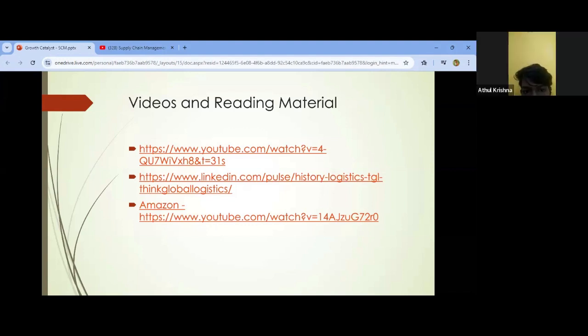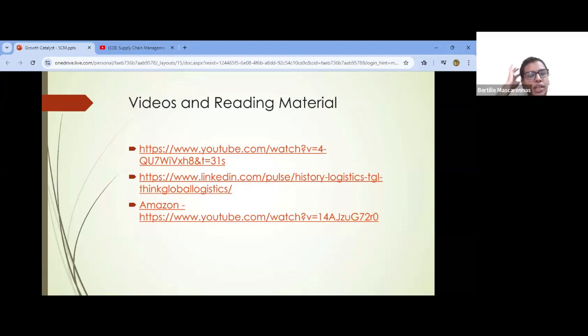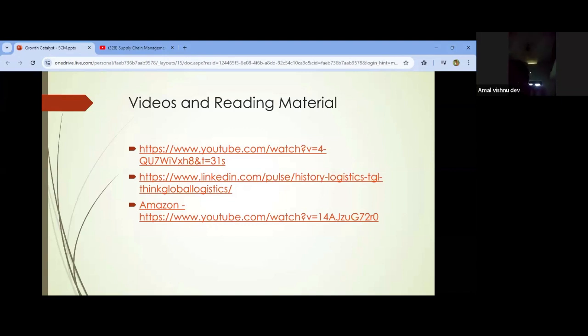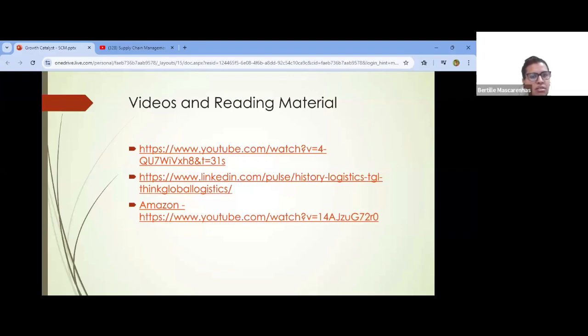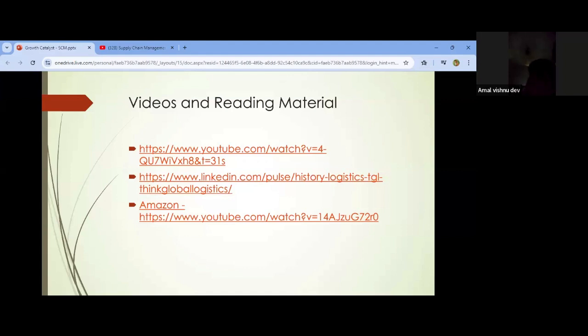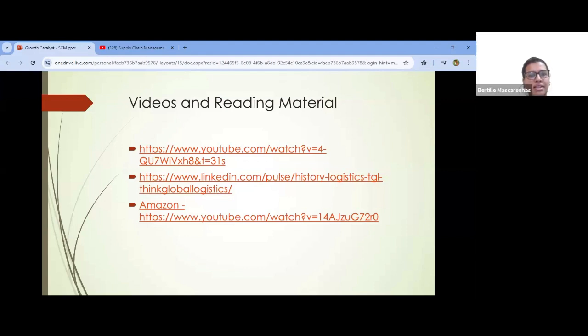What are the key components? Raw material sourcing, manufacture, production schedule. Amal, can you add anything to that? It is the process of goods and services. And it includes all the processes that transform raw materials to final product. You said it is the process of goods and services. Can you explain that sentence a little bit more?